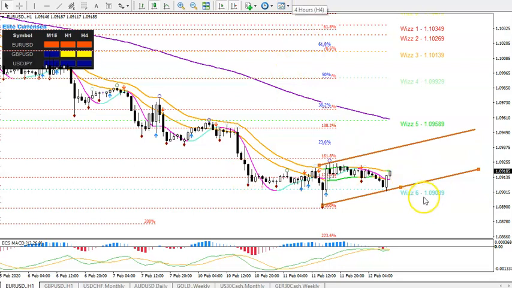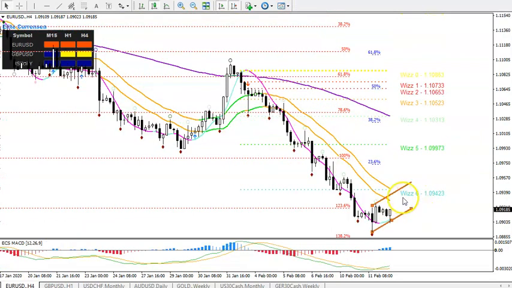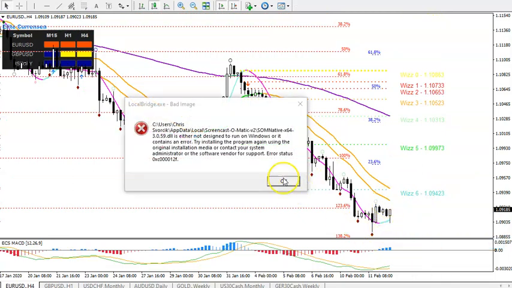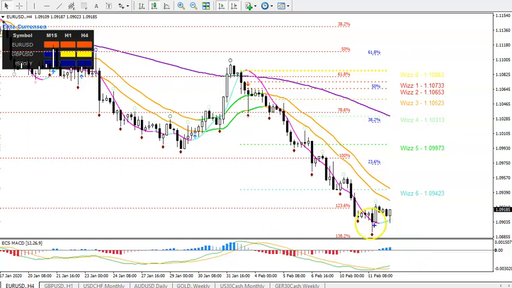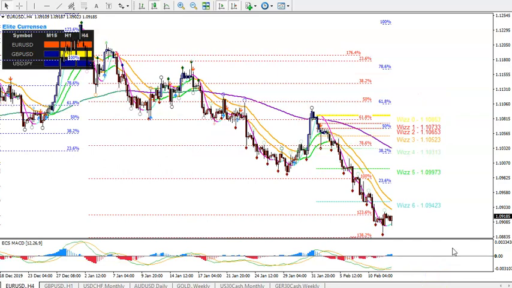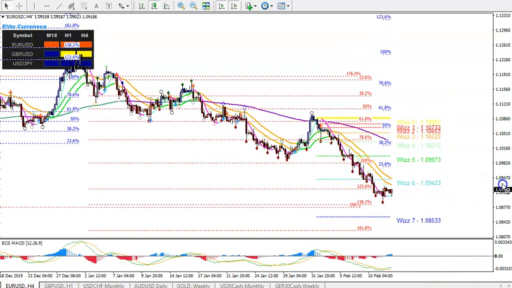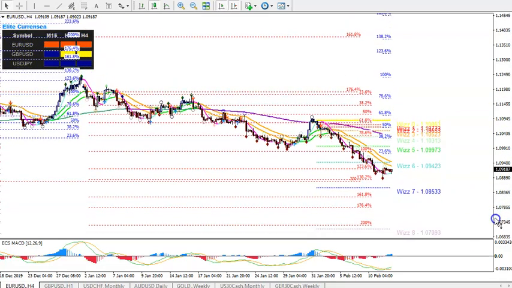Let's take a look at higher time frames. But you can see that price is really stretched. It's really far, and it's more likely to make some type of bullish correction at this moment. I think that it's too oversold at this moment. The patterns and the price movement, I think, are indicating some rebound here. So on a 4-hour chart, we see we're way past WIS6. That's quite a big move for the euro dollar, in fact. So on the 4-hour chart, I think we need to see some correction.